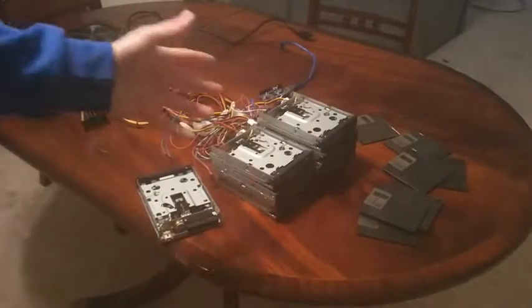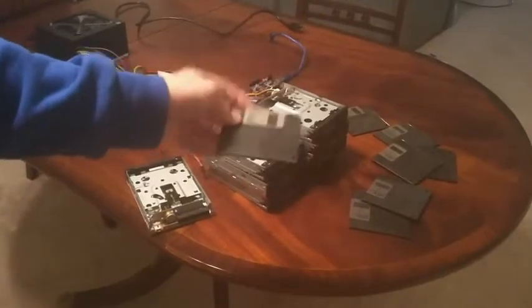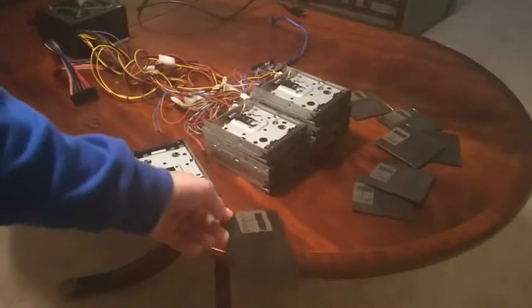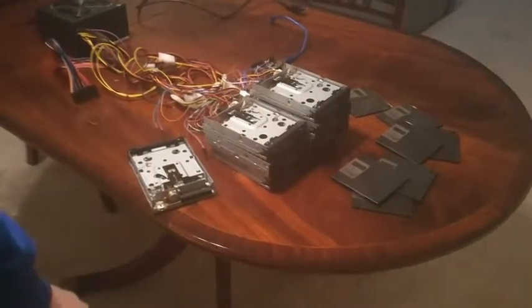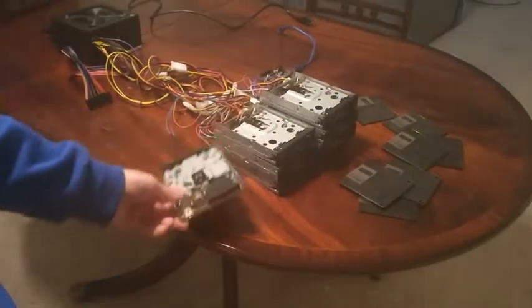Alright, so for each floppy drive you're going to need a floppy disk. There are only 7 on the table right now because this one has one stuck in it. So you're going to need 8 of those because I have 8 floppy drives. You're going to need 8 floppy drives.